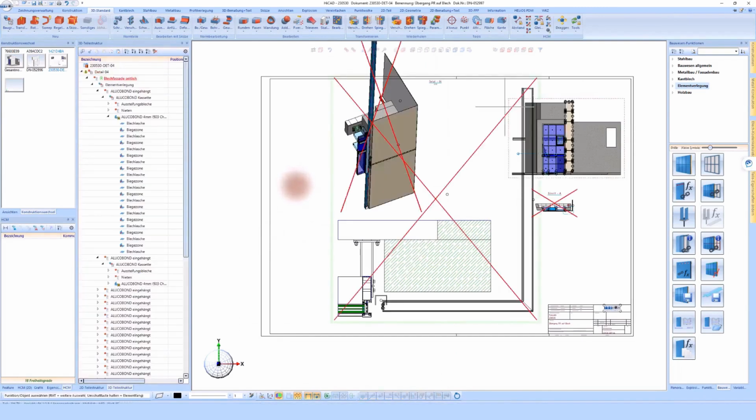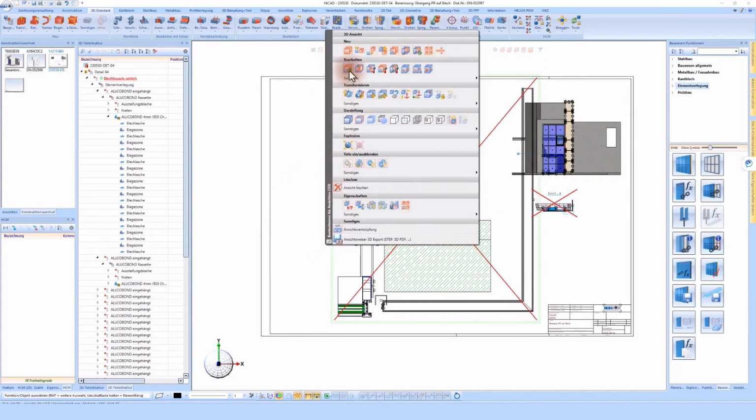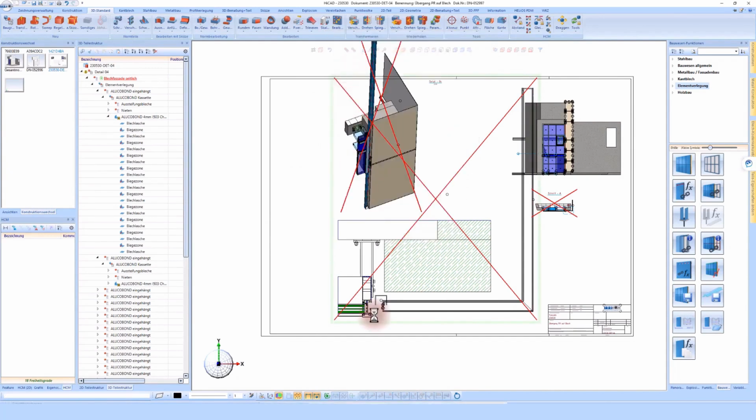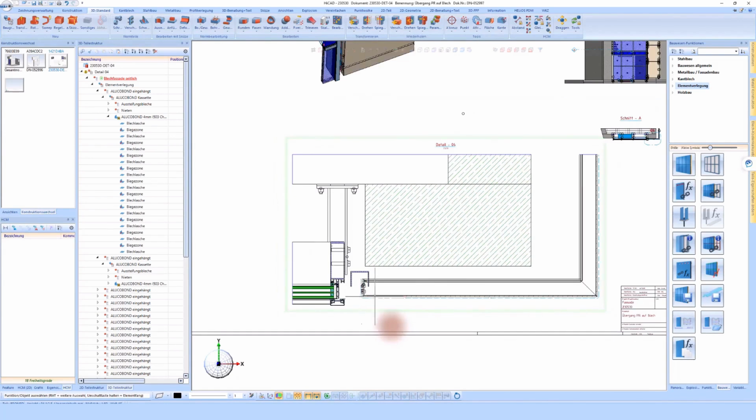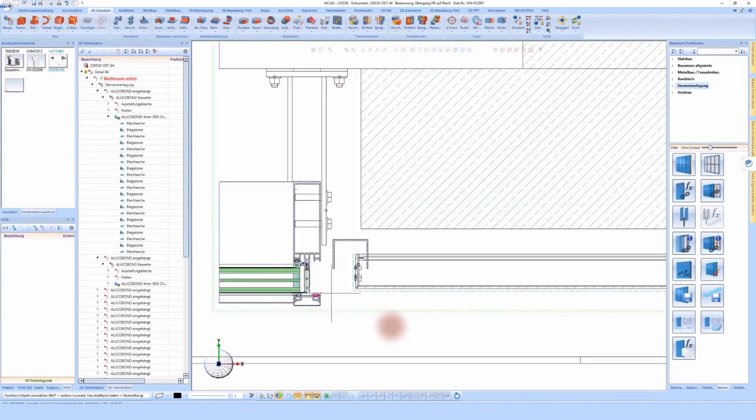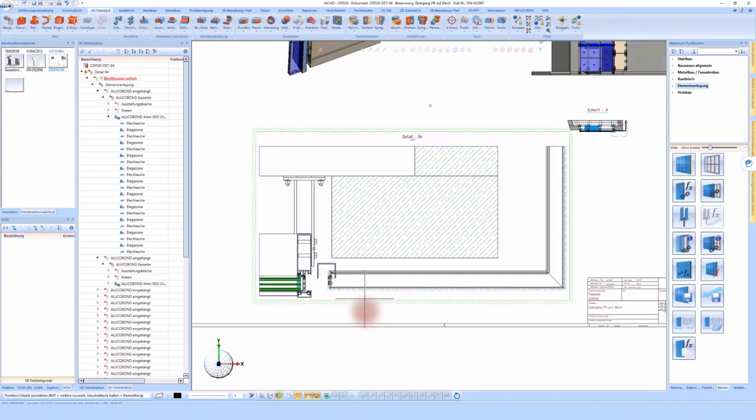I will update all cut views here so that this is also changed, and thus I have created my sheet metal facade. In this case, I now see for the first time that I actually want to pull this sheet outwards, since I now simply have far too little space in this case.